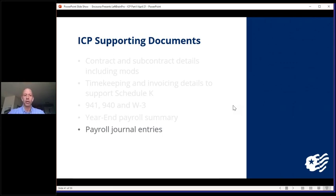So if you can pull all of your payroll journal entries, and there are legitimate reasons. While earlier I was saying that we need to avoid doing journal entries from a payroll perspective, obviously, one of the main reasons we do journal entries is to accrue payroll at the end of the month, right? We have a payroll expense that's due in that month, even though we don't pay it until the following month. Those are legitimate journal entries, and that's okay, but we still want a copy of those so that we can validate at the end of the year. And I should have gone back to say as well, on the Schedule L, you're going to have variances, right?